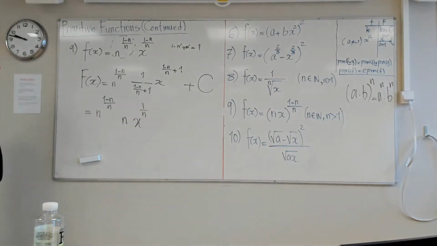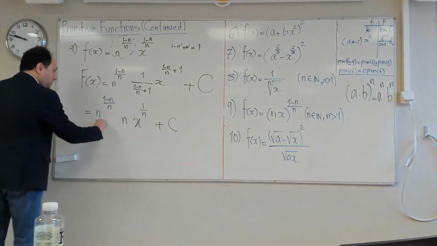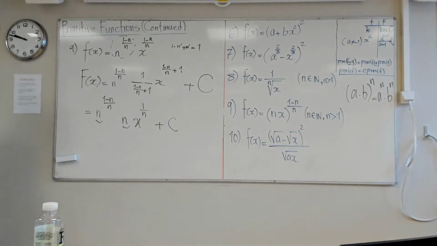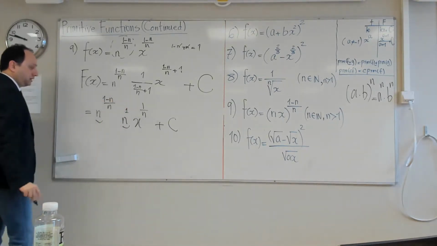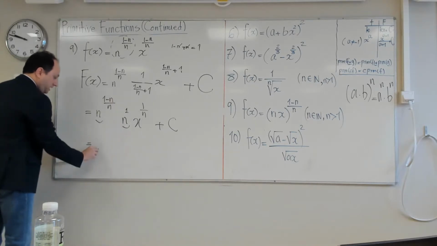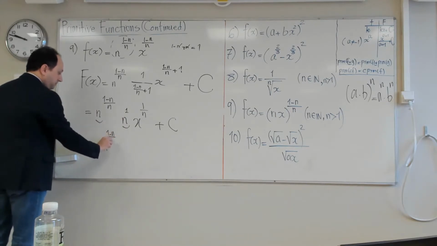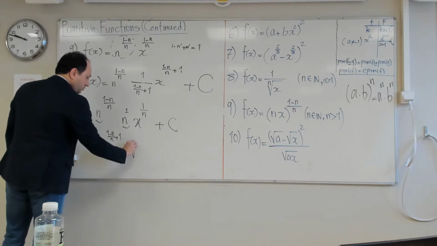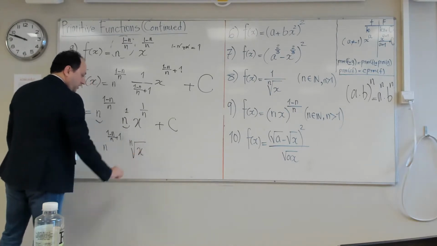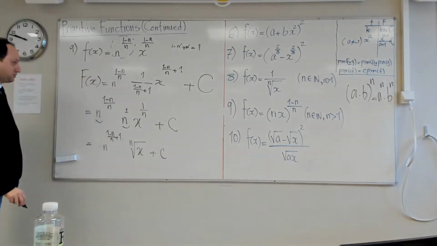But now you see that I can make it even more beautiful. How? Even though these are constants, let us work with them. This is the exponent. The exponent of this n is 1. Because the bases are the same, I write the same base and I add the exponents, yes? And then instead of this one, you know my taste, I prefer to write it with the root sign and then this one. But still, I can simplify this more, yes?